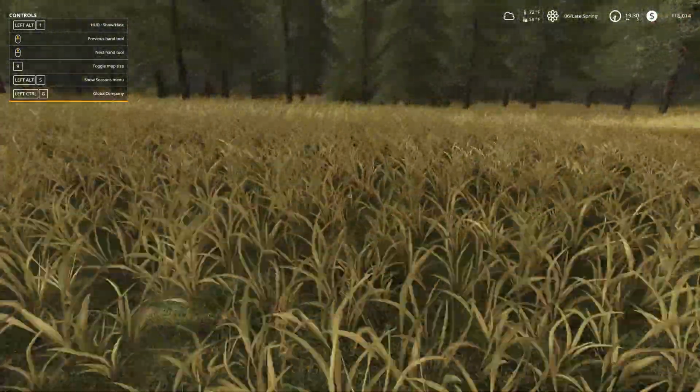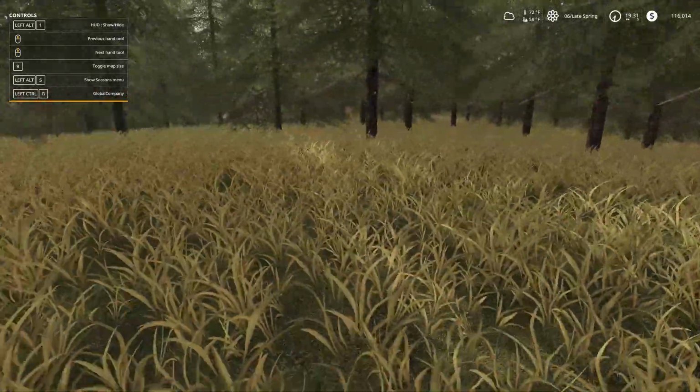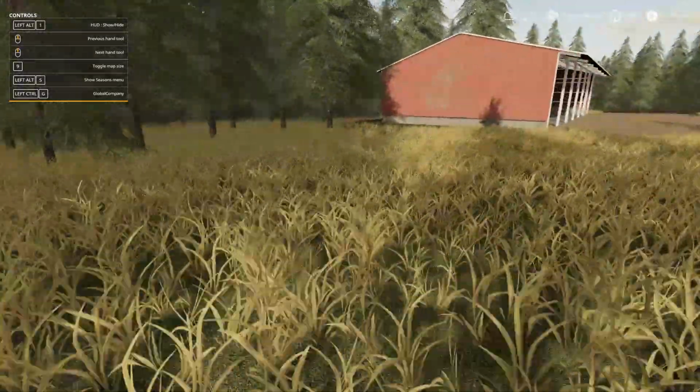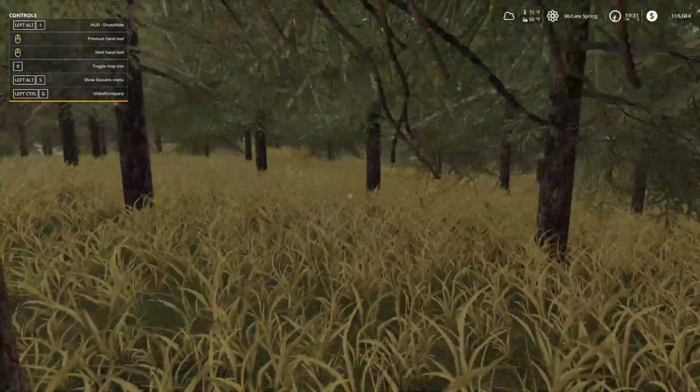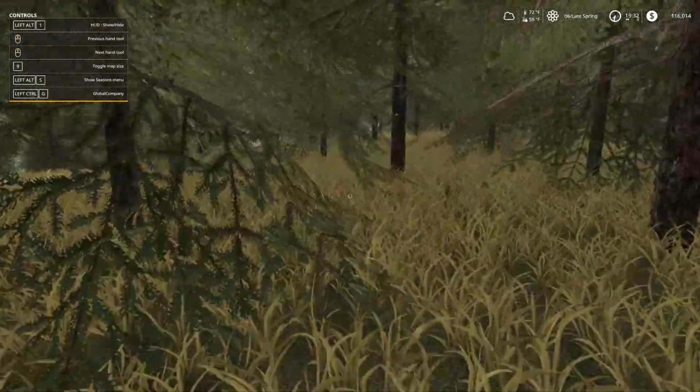But since we got plenty of grass starting to where we can mow, it wouldn't hurt us at all to clear out an area to put down a sheep pasture and actually bring in some sheep and slowly start collecting some wool. I think a nice little flat area up here, maybe over in this general area. I don't want to say deep into the woods because there'll be nothing but woods.